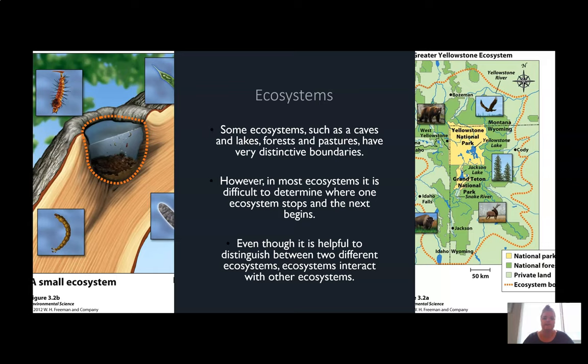In some ecosystems, such as caves, lakes, and forests, they have very distinctive boundaries. You can see where the ecosystem ends and another one begins. But in some, it is very difficult to distinguish between where one ecosystem ends and another begins. Not all ecosystems are the same size. Here there are two extreme examples: a very large ecosystem, which is the Yellowstone ecosystem. We have Yellowstone National Park and all the different animals and species within that ecosystem, which includes the volcano. The volcano is part of the ecosystem but as an abiotic factor, not a biotic factor. Over here on the left, we see a very small ecosystem within a tree branch with a little bit of water and some fungi and microorganisms. Ecosystems aren't all created equal.